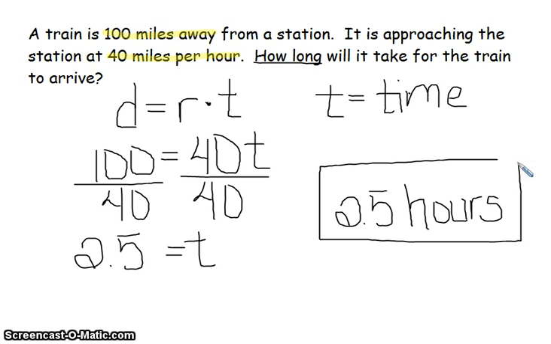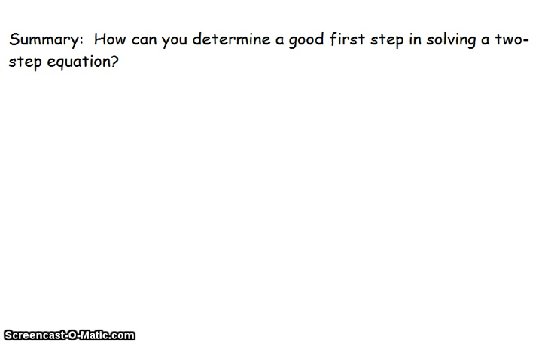Alright, there are a few more examples that we will want to discuss on solving two-step equations. We'll do that when we get to multi-step equations, which will probably be in a 2-part video. So what I would like for you to do right now is to write down this summary. How can you determine a good first step in solving a two-step equation? So make sure in your notes over solving two-step equations that you answer this summary question. It might be good practice to actually write the question and then write your answer beneath it.